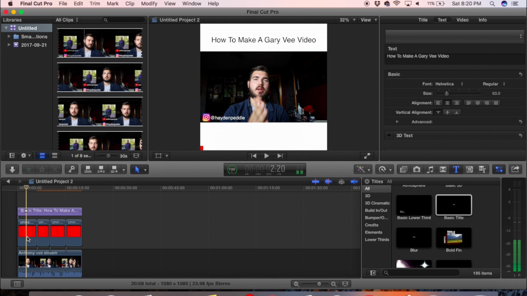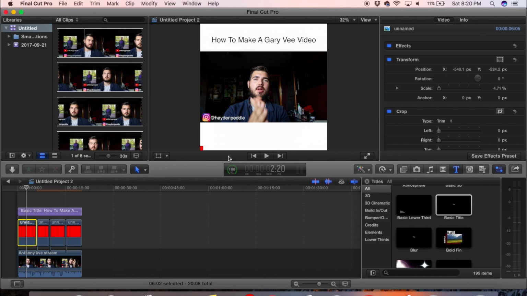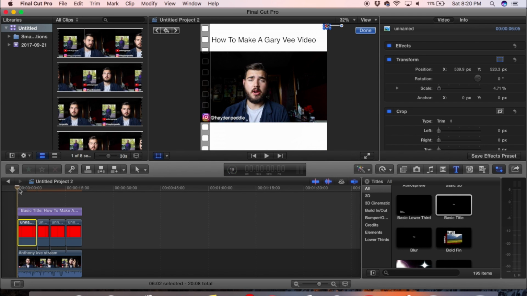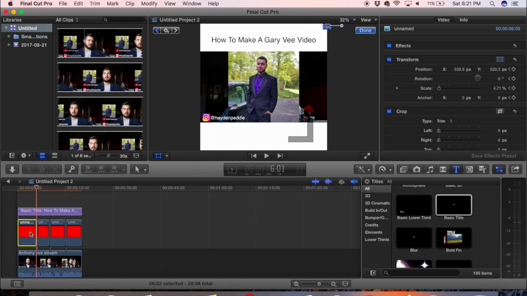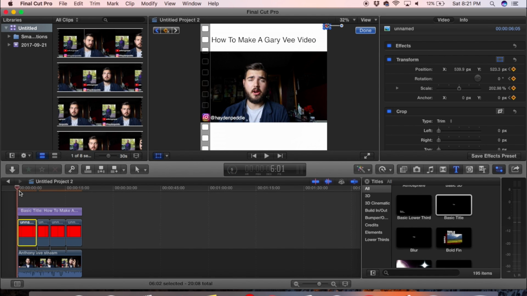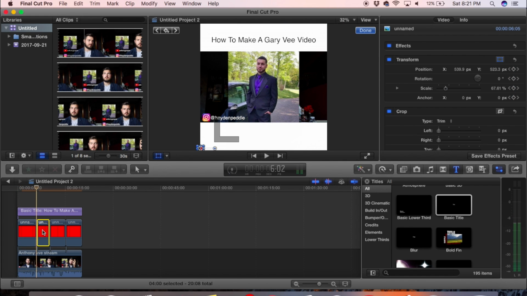So what we can actually do is take this one and hit the transform button again, and it's the exact same thing. So we'd bring it up to our starting point, right about there at the very beginning. We hit add, then we go to the end of that one, make sure we're on this clip, transform button, there we go, and we just want to go all the way to the end. Very simple. So now this should go across there pretty quickly, and then we go to the beginning of our next one here.